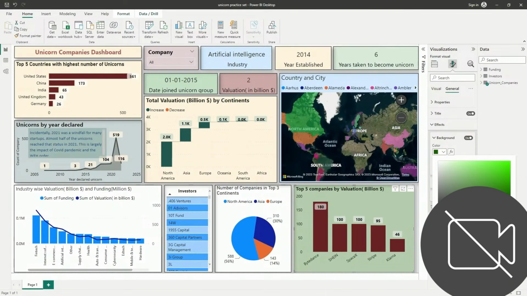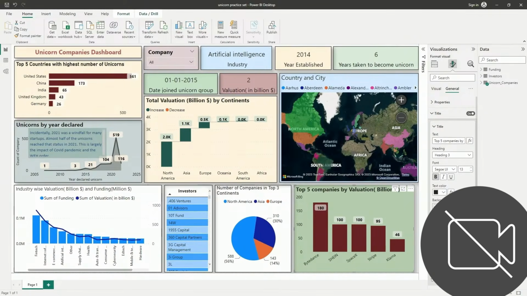Yeah, fine. So editing of this stacked column chart is also done. If you want to change any size or something you can change it. I am fine with it, so I am keeping it like this. Let's see what is the size of title. It's 11. Let's increase it to 13.